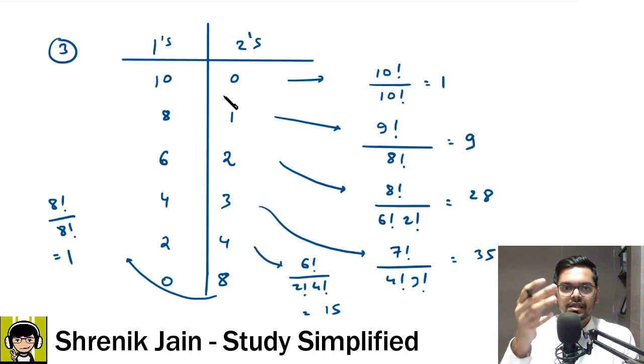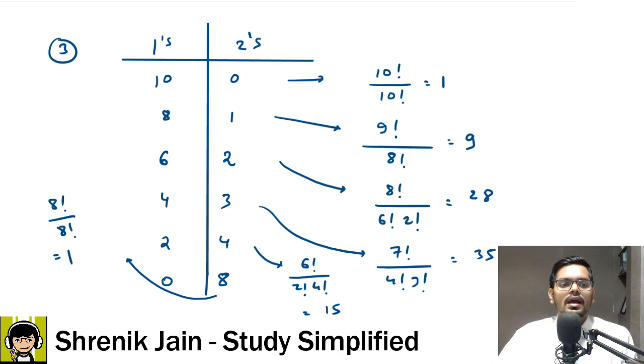So only one case. If you want to go with the maths permutation type 4 formula, you will say 10 factorial, all the 1s are arranged among themselves in 10 factorial, divide by the repetition. 1 is repeating 10 times, so divide by 10 factorial. So this is 1, which logically also I told you that one case only will happen. Now coming to the second case.